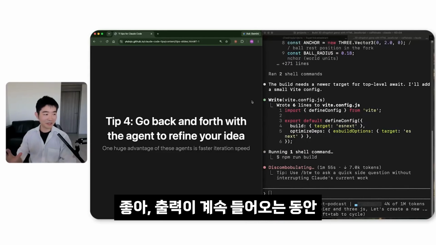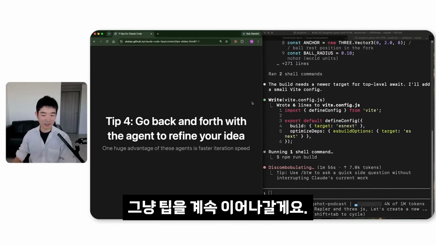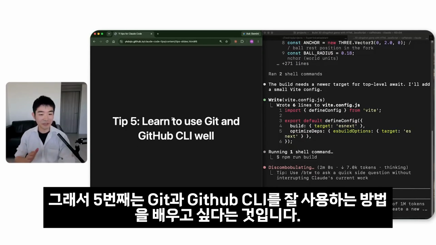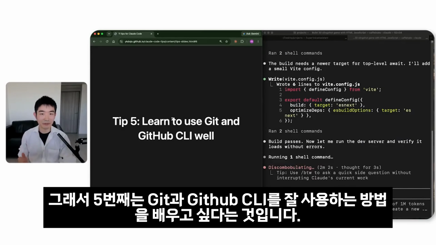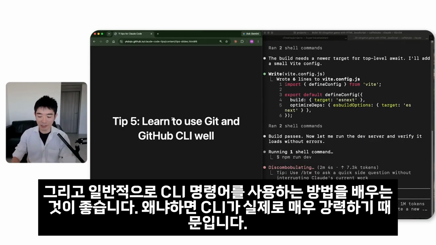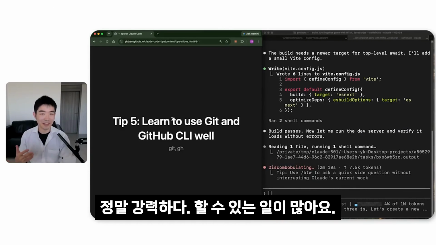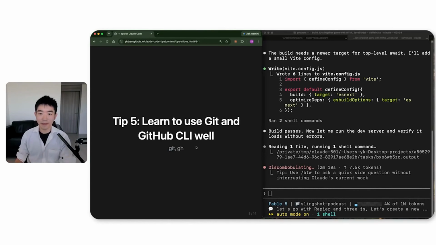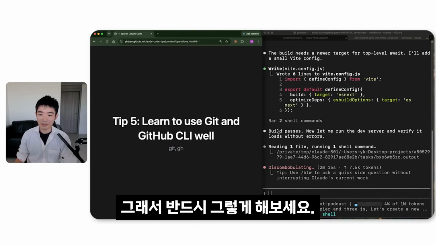All right. While the output streams in, I'll just keep going with the tips. So number 5 is you want to learn to use Git and GitHub CLI well, and just CLI commands in general, because it turns out CLI is really, really powerful. There's so much stuff that you can do, just starting with Git and GH. So definitely learn to do that.